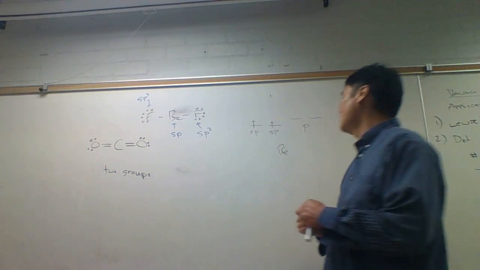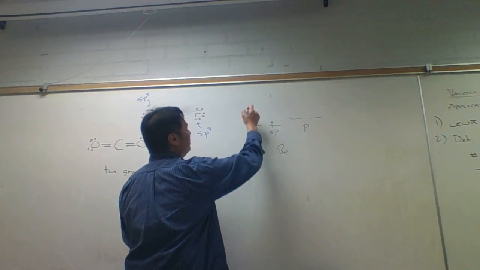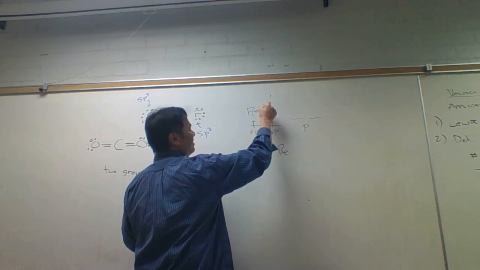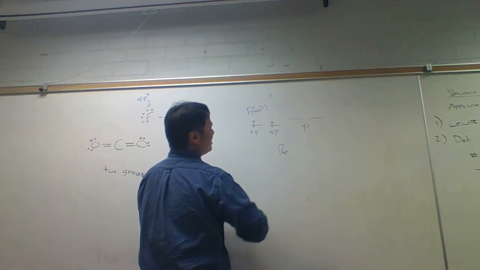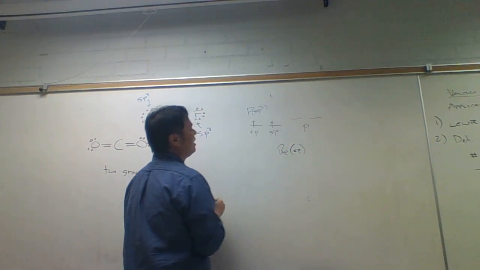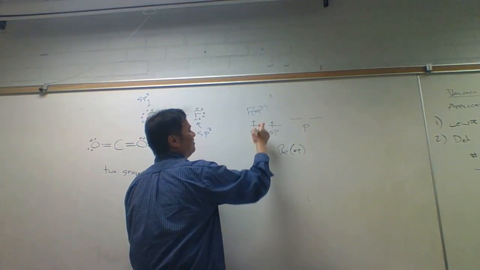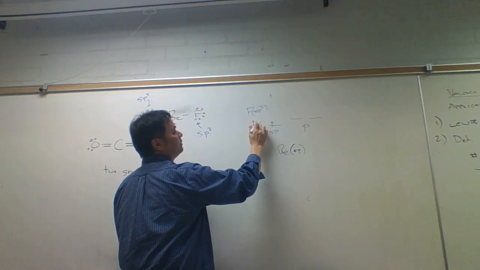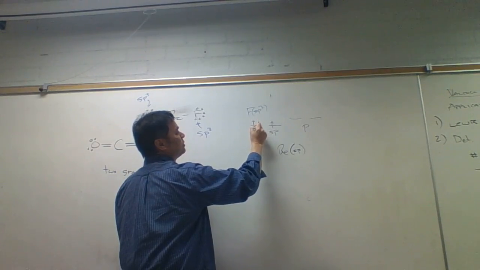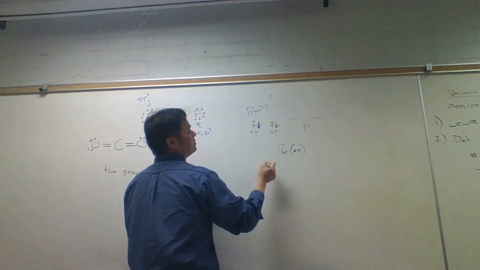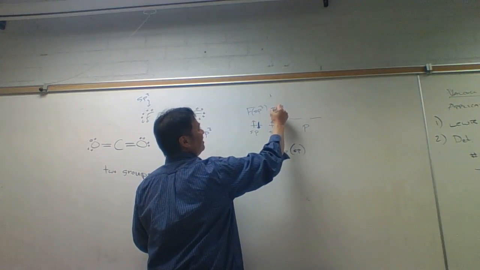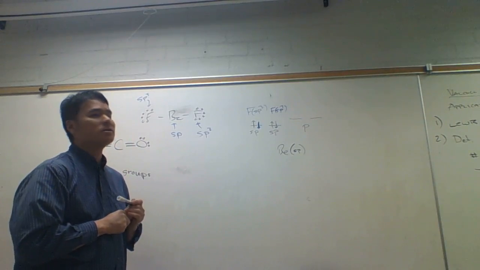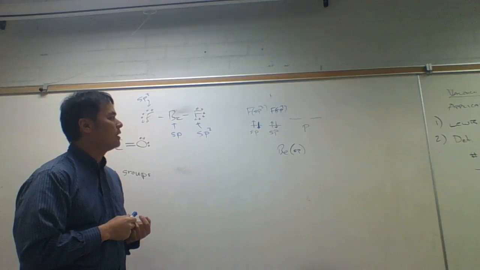We're going to have to live with less than an octet because what we're going to have is fluorine. Fluorine's going to come in with what orbital? A fluorine sp3 is going to come in. This is beryllium sp. And the fluorine sp3 is going to bond here. And so this is what I mean. If you use the same color, then code it differently, like this, so we know electrons are from different origin. Another fluorine sp3 is going to come in. We have to write both of them, because if you just write one fluorine, it looks like it double bonds. So we write both of them in there like that.